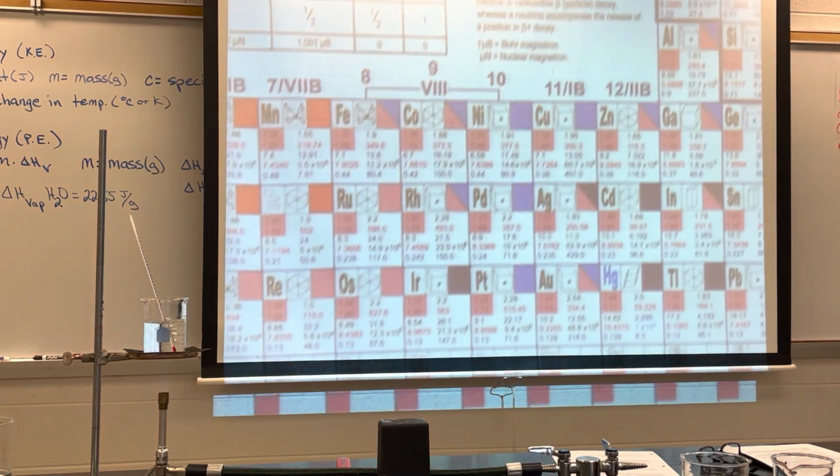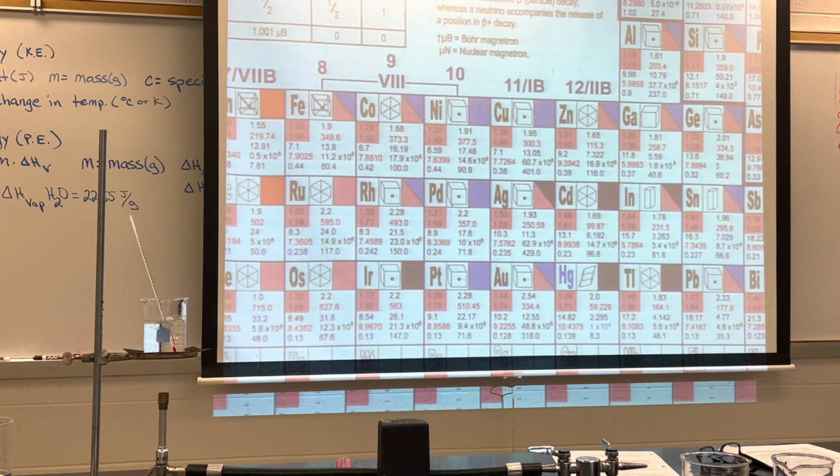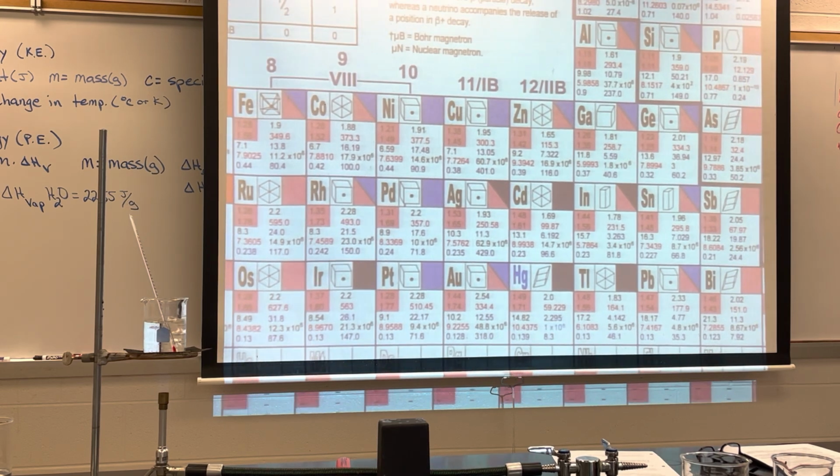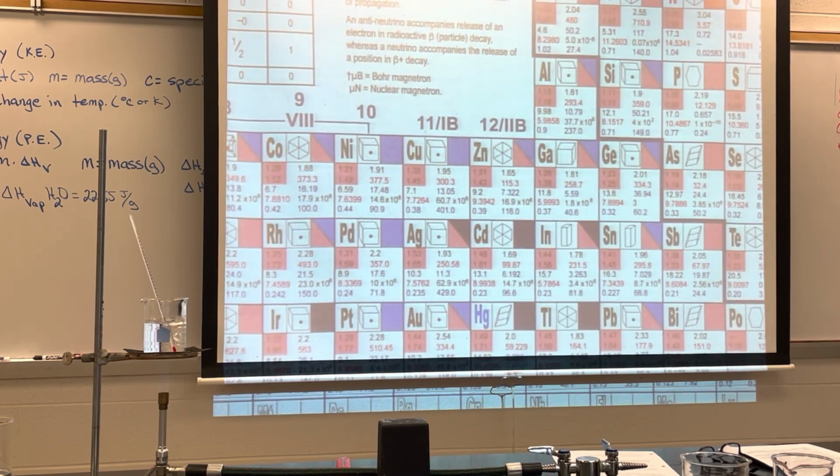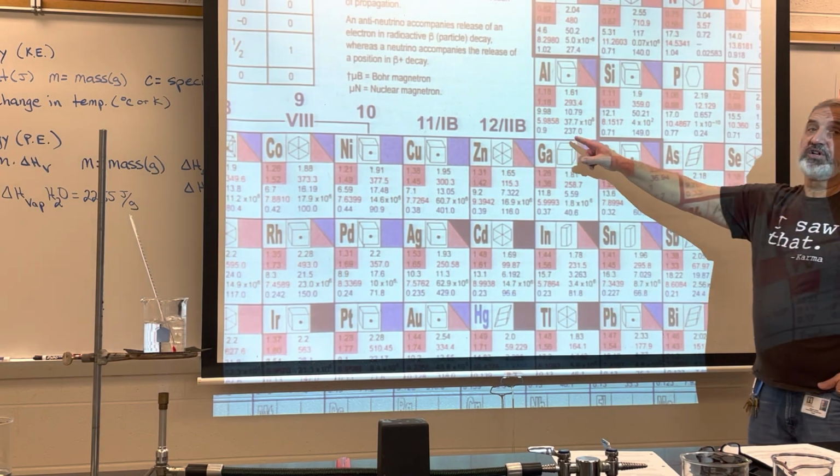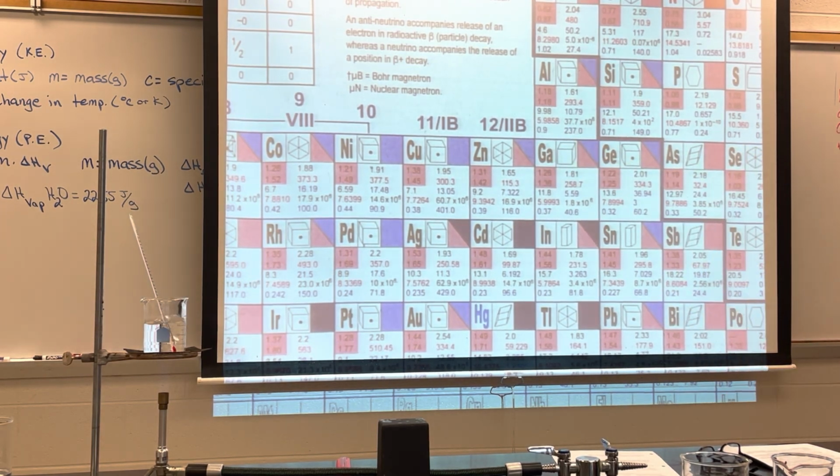You can come over here. Aluminum, though, is 0.9. So what does that mean about the amount of energy it takes for aluminum compared to gold and silver? It's higher. So you're putting the same amount of heat in, but you're not getting the same amount of temperature increase. It takes more energy to speed up the aluminum molecules than it does the gold and the silver.